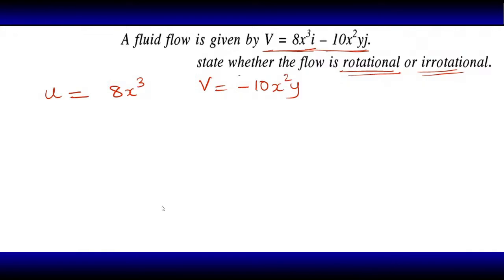I think the answer is rotational. The answer is rotational. Sorry? Yes, ma'am. Answer is rotational, ma'am. Because it is not equal to 0. It is not equal to 0, right? Yes, ma'am. Whatever you're solving, it is not equal to 0, so that leads to rotation. The answer we are getting is 12x square.